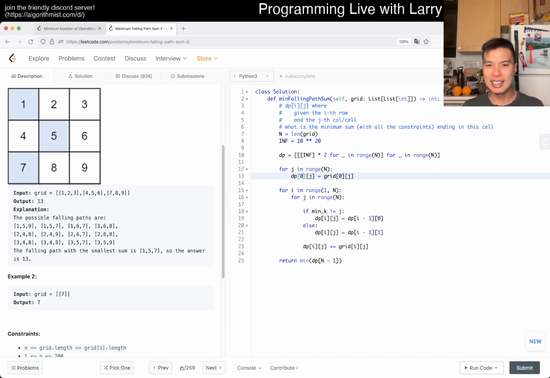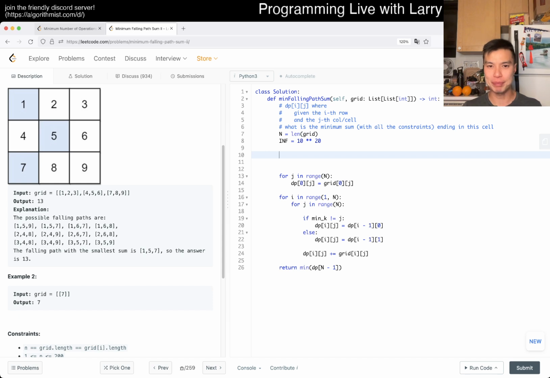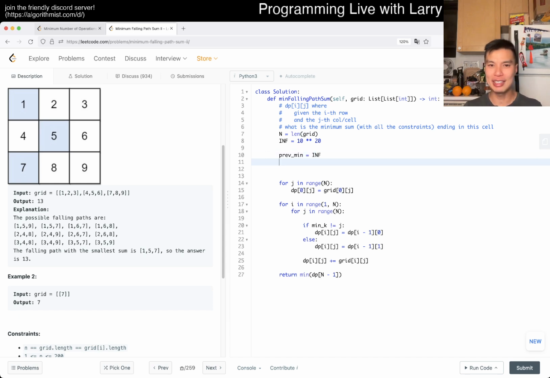Okay, yeah. And then now, you can write it this way for sure. Why did I write it this way? I think I'm just confusing myself. That's the problem. All right. Instead of writing this dp, we don't even need it, right? We can write 2 things, which is previous min is equal to, say, infinity. Previous min index, which is what we had anyway, or wanted to write. It doesn't matter. We can set it as none.